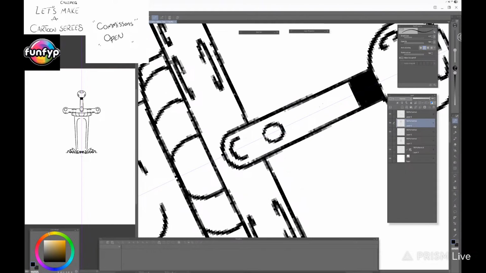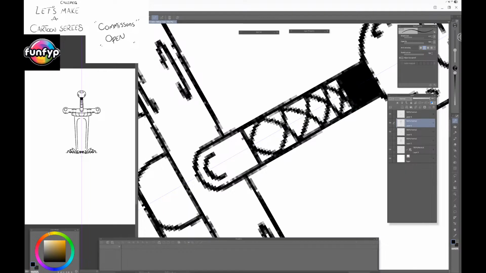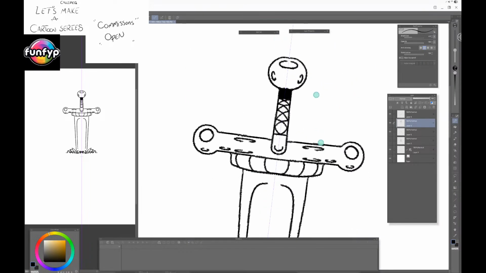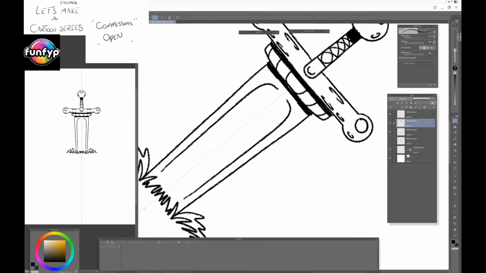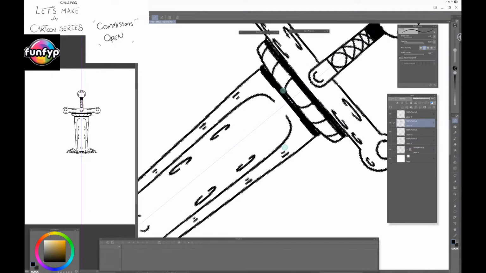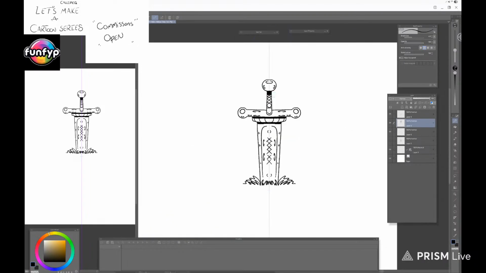And if we like it, we'll color it in. There you go. Some cool sword.